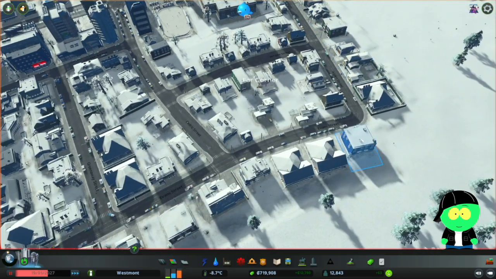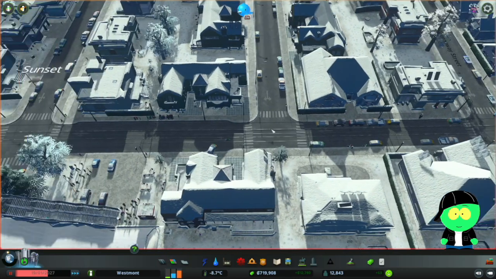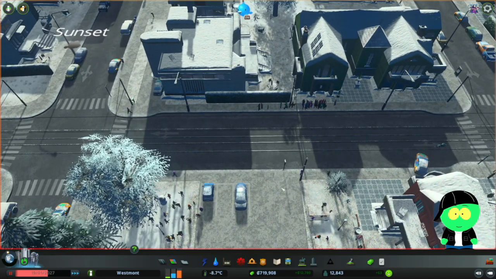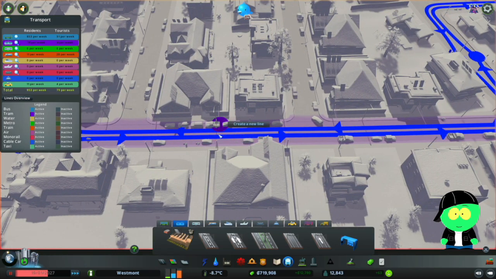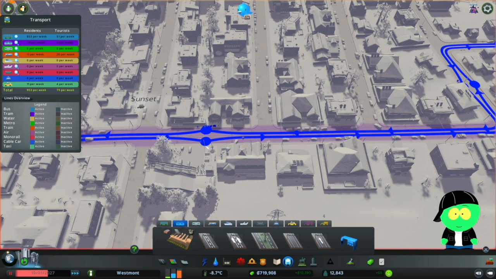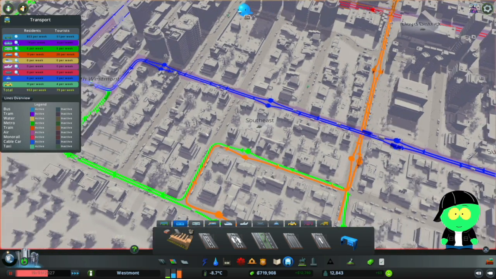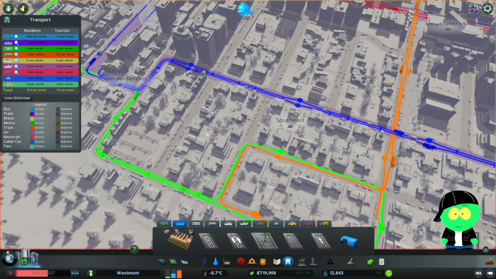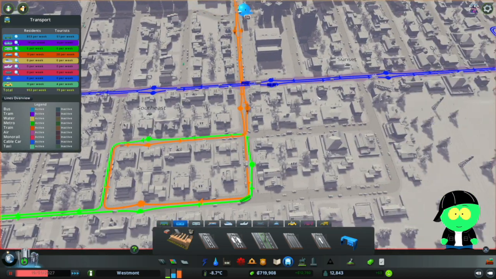So with this, there's something to note with tram lines and 2-lane roads. You cannot have a tram stop and a bus stop at the same location. So here we are, we select our tram stops, can't do it. Over here though, no problem. So what we're going to need to do is make a mental note of where the stops are right now, delete the line first, and then go ahead and put the line back in. So we're going to make a mental note. All right, so it's every other block approximately.